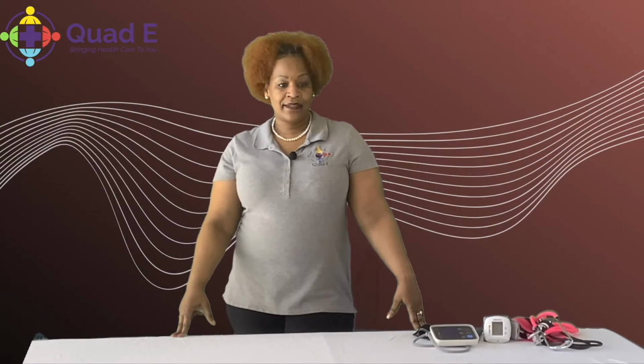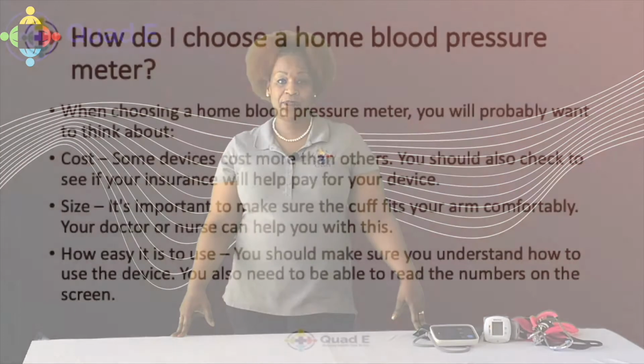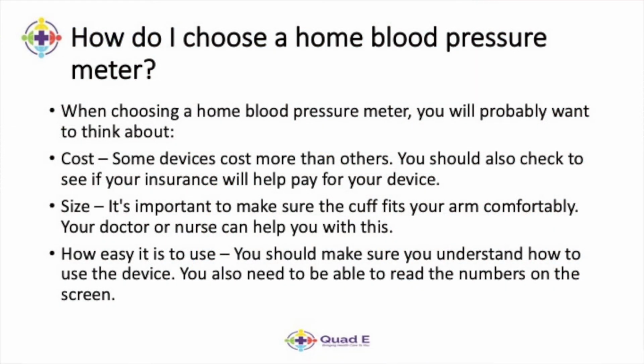The size is very important. Make sure that your blood pressure cuff fits your arm comfortably, okay? The doctor or nurse can help you with this. You want to make sure it's not too tight, because it's going to inflate, and you want a proper reading by not being overly small. And you want to make sure that you understand how to use the device, because all blood pressure devices come with instructions on how to use it and how to read the numbers.